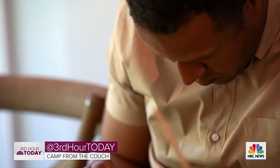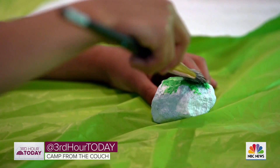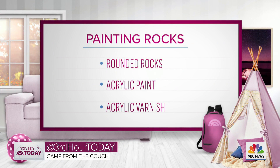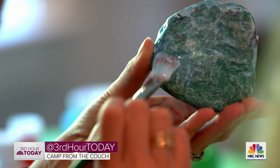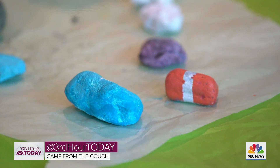My mom is right — I got paint on my pants. I got paint on my pants too! After you get your rock beautifully painted — and you can do any design, write words, make polka dots, whatever works — the final step is to use an acrylic varnish, which is basically a simple seal. Once you put that on, it will dry and your paint won't chip, and your rock can withstand rain or anything out in the elements.